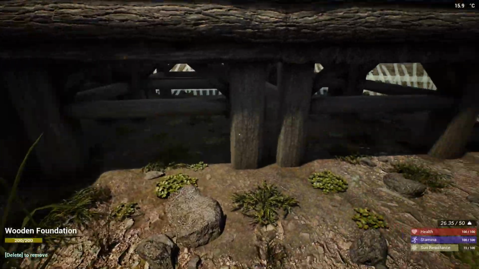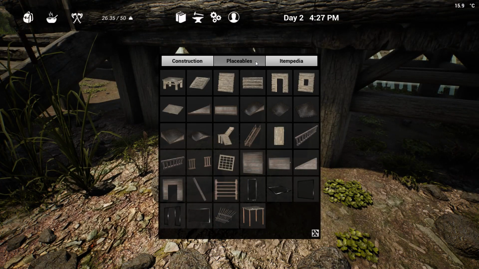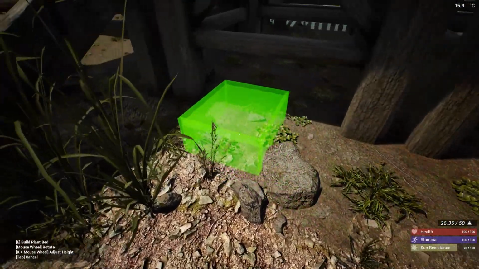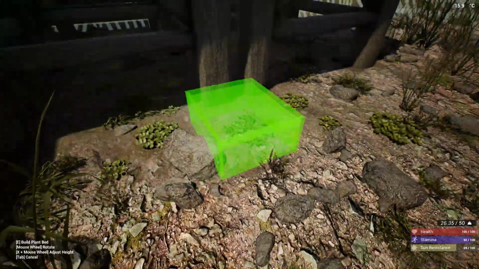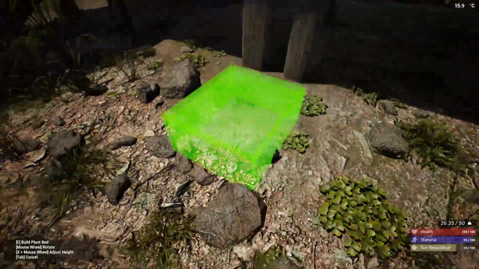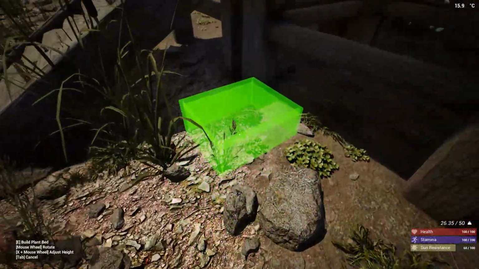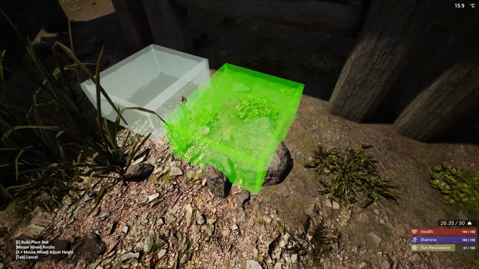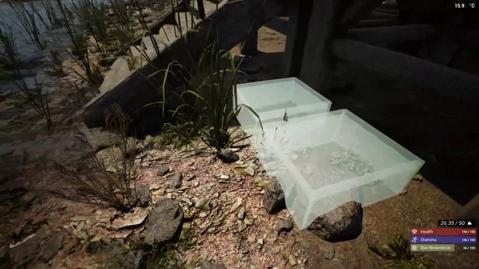Another thing you might want to start building is the plant beds, so placeables, food, and those do require planks and nails as well. You can kind of put those anywhere. I like to keep them as close to the water as possible, because early game you could be running back and forth to water them, unless it happens to rain. So I'm going to put them right here just so I'm not running into them. So 2 is usually good to start off with.